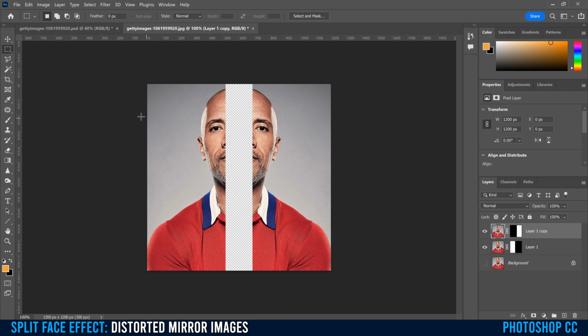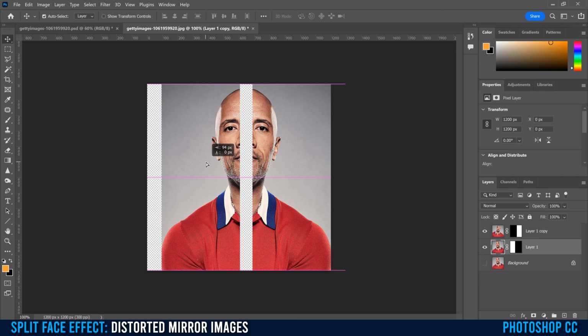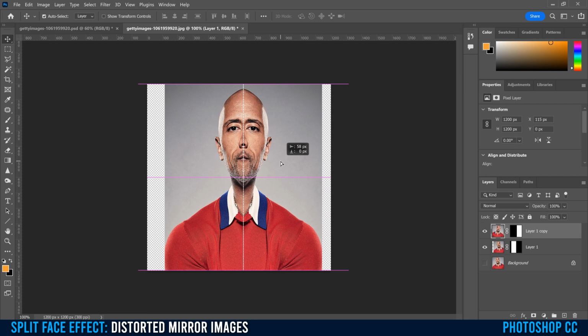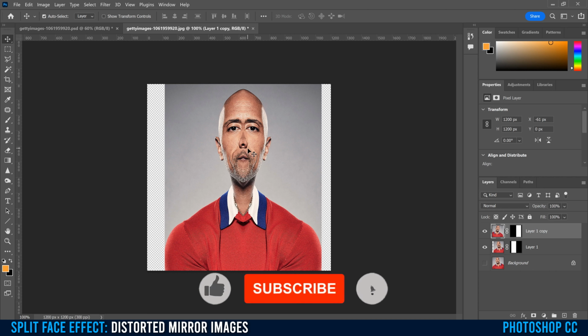Now they're going to be separated like this. So just get your Move tool and move them towards the middle, trying not to change the vertical pixels. You can see it's 94 that I moved it right, but 0 up and down. So you want to keep it as 0 up and down. I'll move it into the middle, and then same thing with this one. I want to move it over and make sure 0 up and down. Then you can just use your arrow keys to nudge it into place. And there you go. That's our first messed up effect.